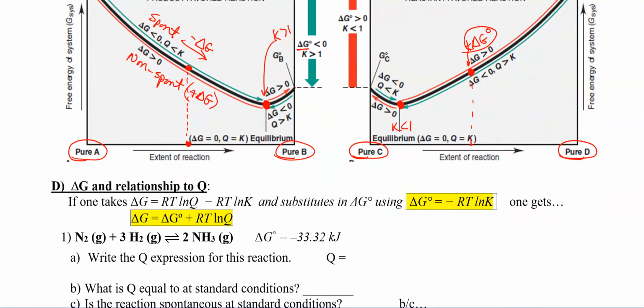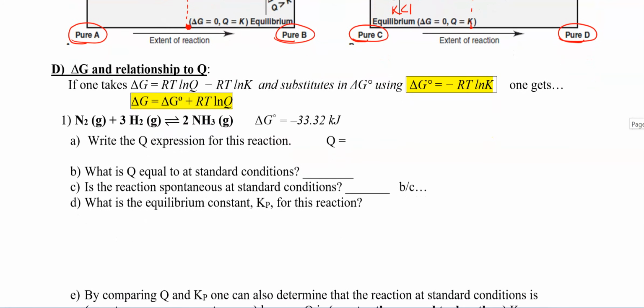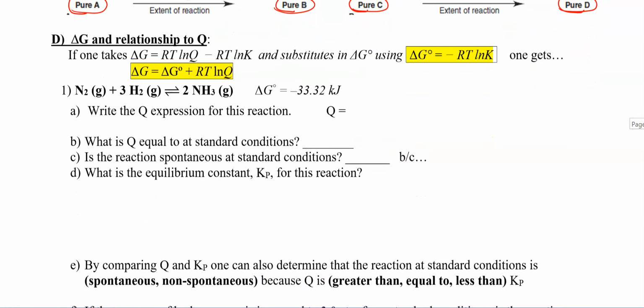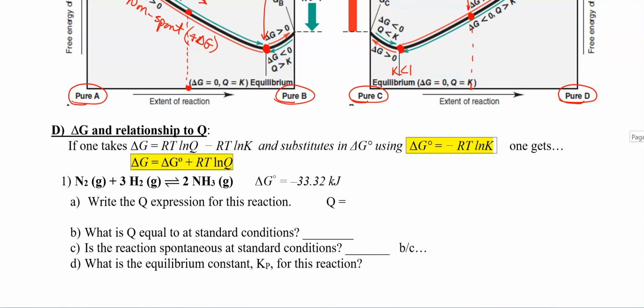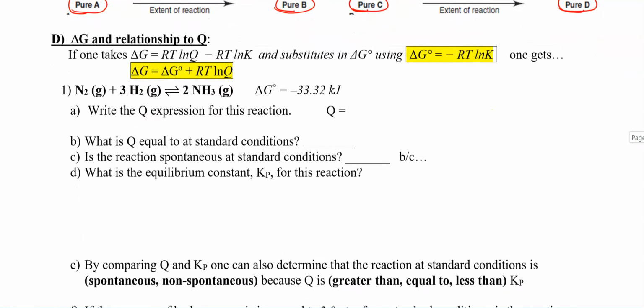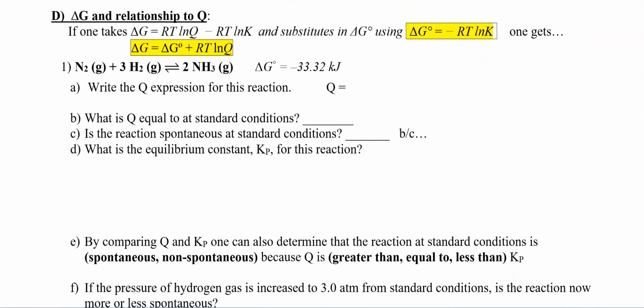So those are all the concepts. That's the hard part. All right, so now let's see if we can just do some calculations. I'm sure you're going to have some questions on what we just went over there. You might have to stare at it a little bit until it makes sense to you. All right, so now we are going to get the relationship between delta G and Q. So I'm not taking delta G naught, but delta G related to Q.